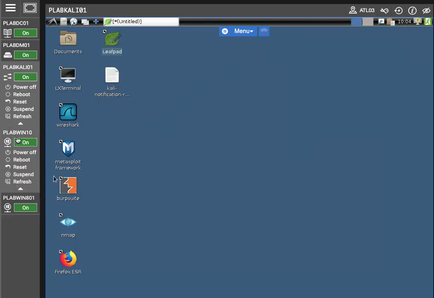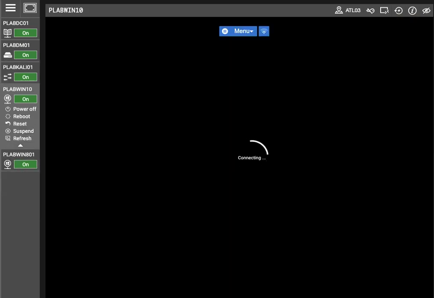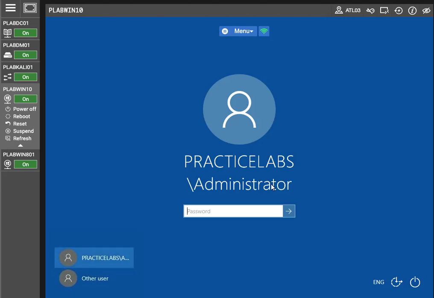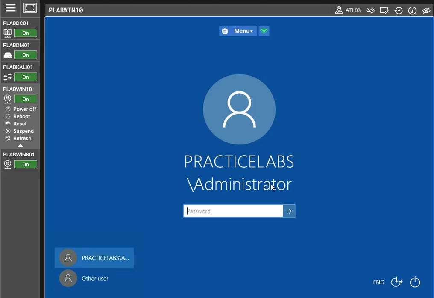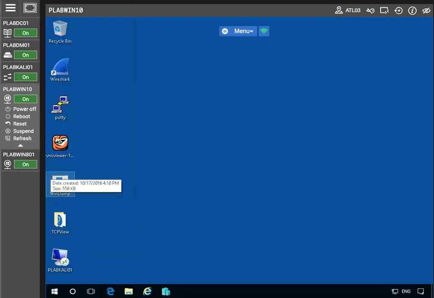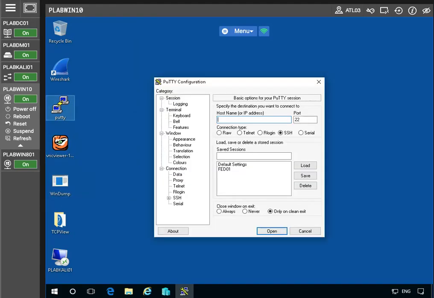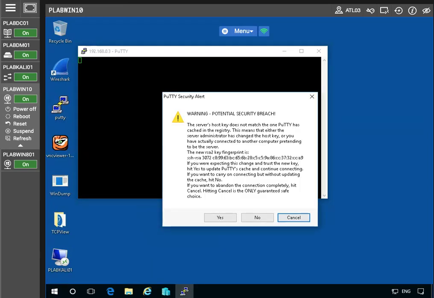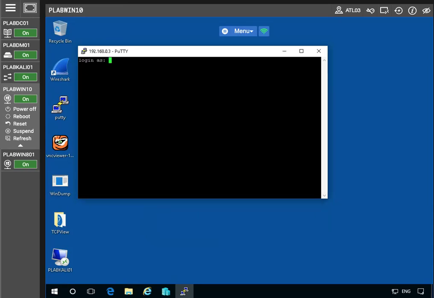So let's actually swivel over to Win10. We're going to take a look at our PuTTY here. Okay. All right, so now that we're finally in, we're going to open up PuTTY so we can actually take a look at a few things. So let's actually type in our IP. All right, we're going to do some open. All right, yes, of course. I'm going to log in as the root.